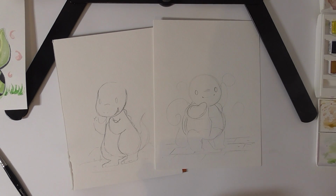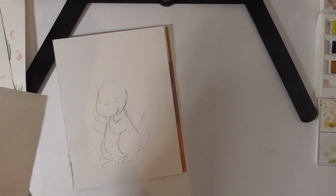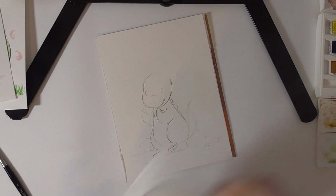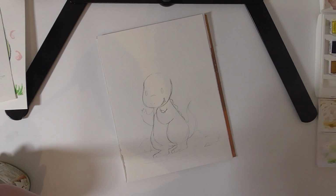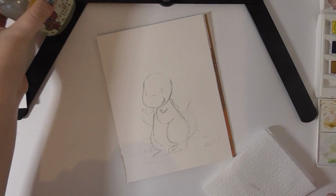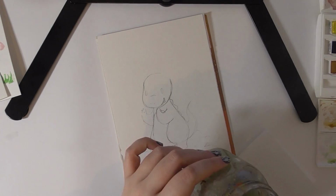So I'm probably going to start with Charmander. So I'll talk a little bit about Pokemon and how long I've been playing Pokemon, because I've just posted on Instagram. I did it a little bit late. I've just posted asking people to ask me questions about watercolour and anything that they would like to know. So let me just get Palette Cam working. There we go.